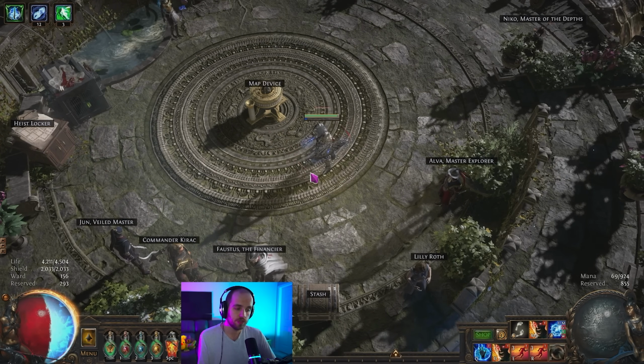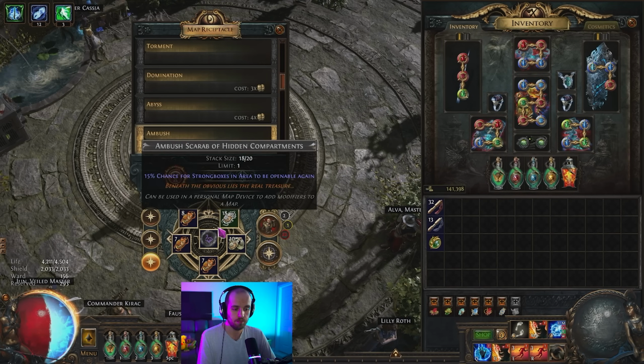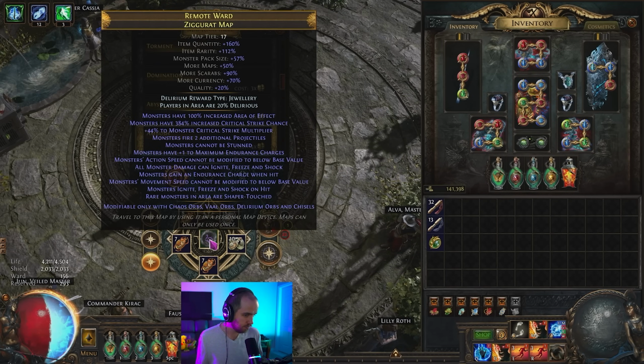So I do want to go ahead and show you guys a full tier 17 map. Now, this is a relatively difficult rolled map. It's not the most difficult map that I've ever ran, but it's also not the easiest map that I've ever ran. We've got increased AoE, which means that monsters are going to overlap a bunch, crit, additional proj, some modifiers that make me do a little bit less damage, as well as some shaper touched rares.